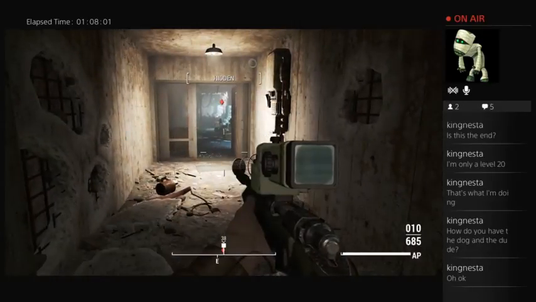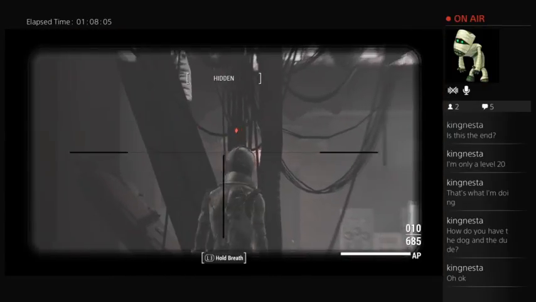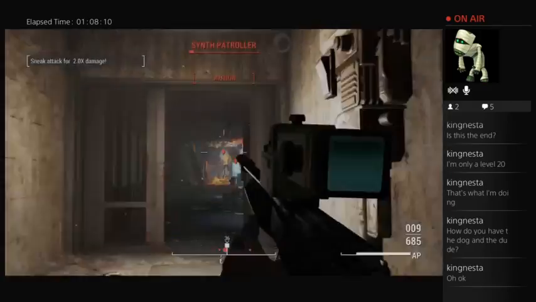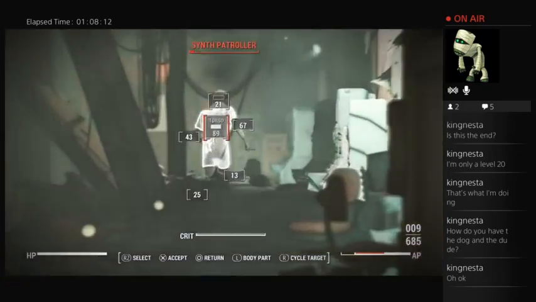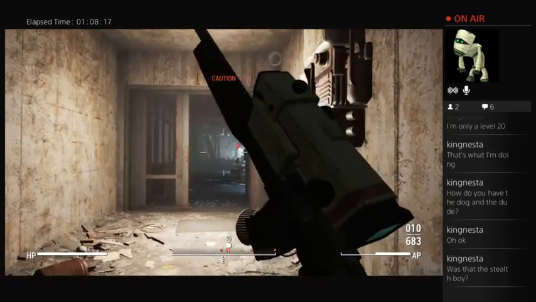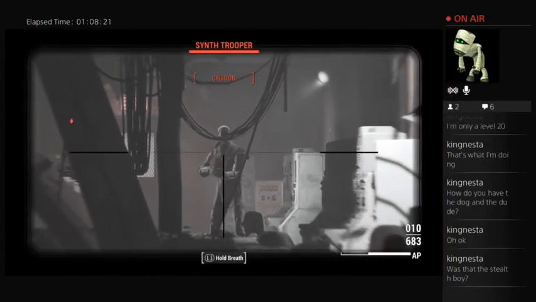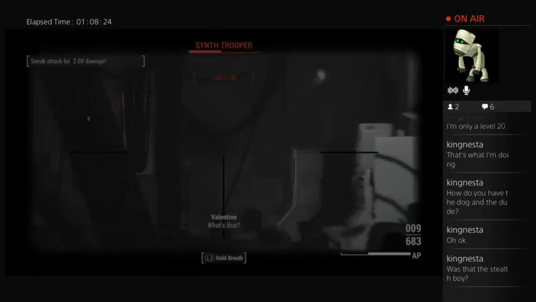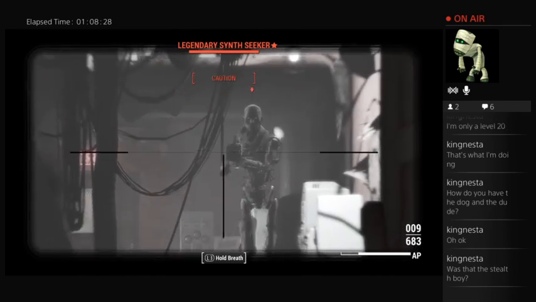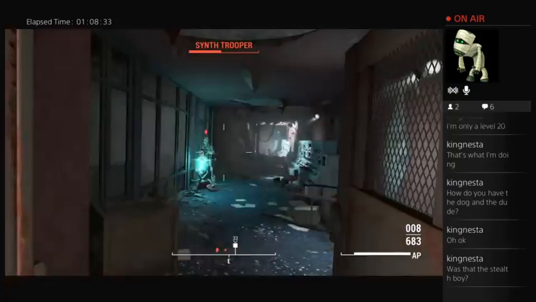Oh, just about to pop that. Are you another legendary? No. Get him quick. There you go. No, that's the armor. Oh, there's another legendary out there. What's that? Pulse him.